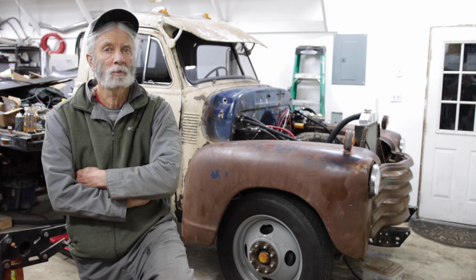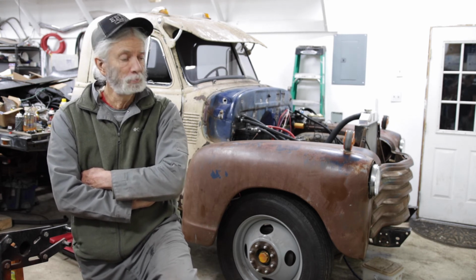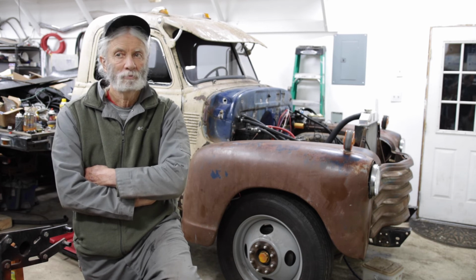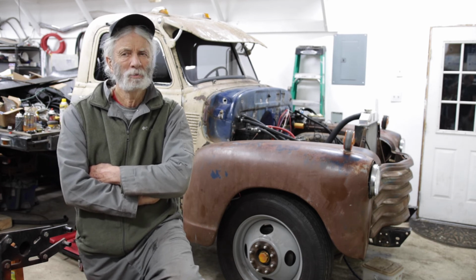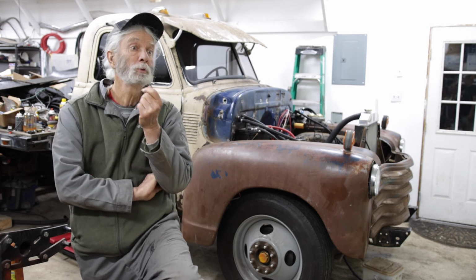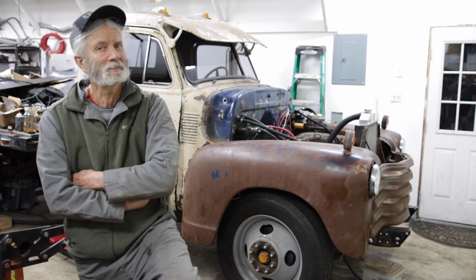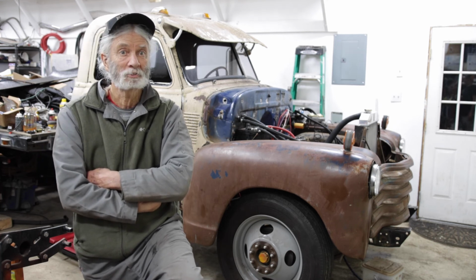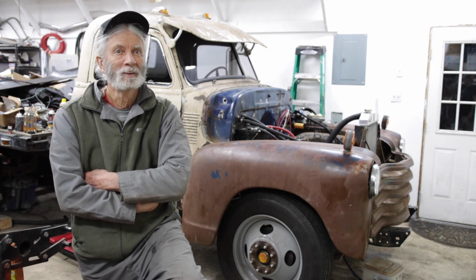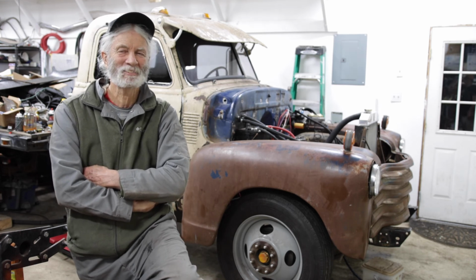Checked out the spark on the different plugs, and it's getting a fat spark, but it's kind of intermittent, you know. It ought to be like boom, boom, boom, boom, boom, boom, and it's going boom, boom, boom, boom. So that's not working. That's not going to start a motor. That was the theatrical reenactment of what the spark is doing. That's exactly right.